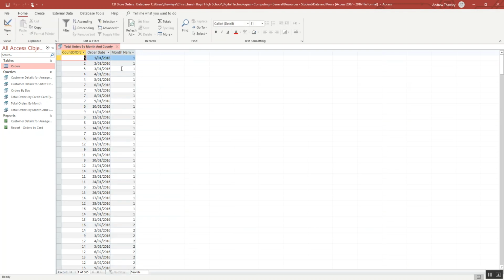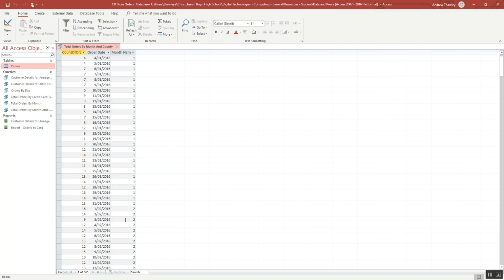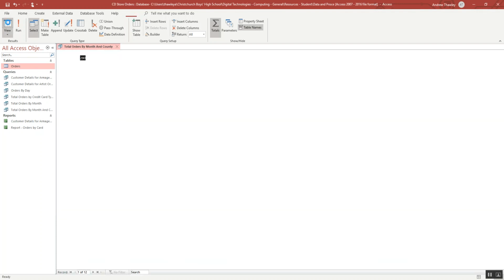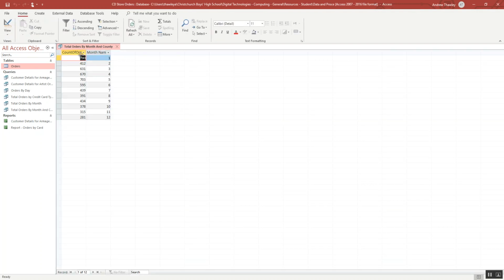View this. I've still got all this, but it's just pulled out January there. Now I don't want to show order date, and I'm actually going to remove that at this point because I don't need it. Save that and view it, and I've now got the months and the total, so I can actually see my best sales were in May. So leading up to there, it goes down, and only 281 in December, which seems a bit strange because that's when Christmas is. So why weren't those sales up? Maybe we need to stock some Christmas albums. So that's our recommendations, things that we could say based on this data.